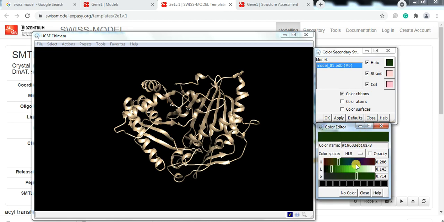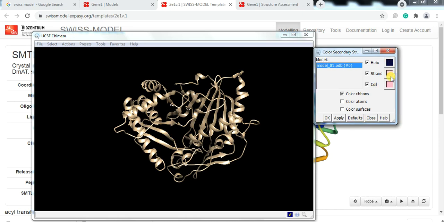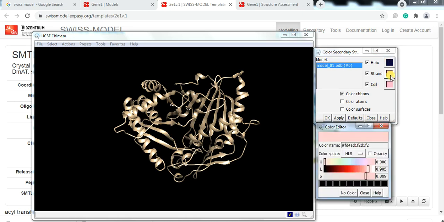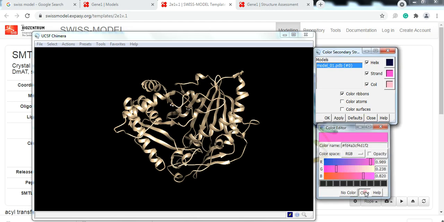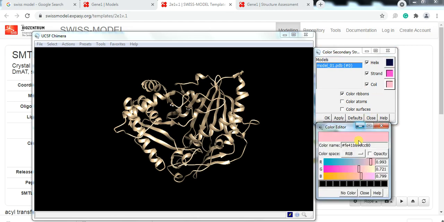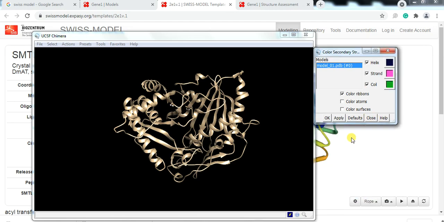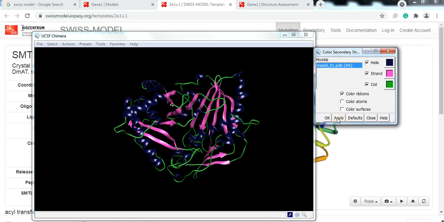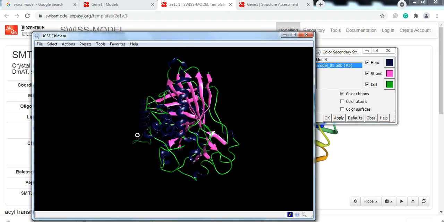That helix you want to give like this, and a strand, whatever. Any color that you want to give. And here you click on apply, it will get this color.